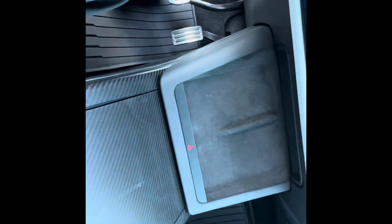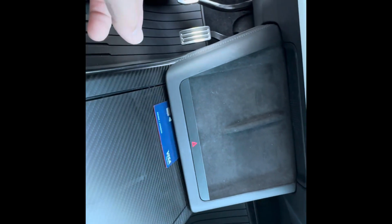Alright, how I lost my key card. This is the key that actually starts it. Not this, this is my credit card. But it dropped out of my hand and it slipped down there super fast.